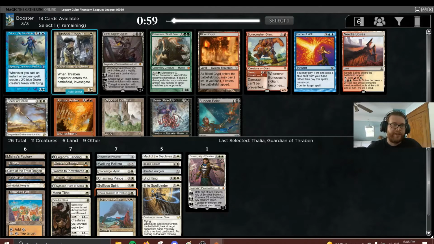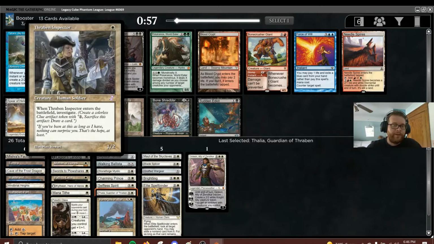Yeah, Thraben Inspector. It's an innocuous little card, but you know, it always comes into play and eventually draws you a card.